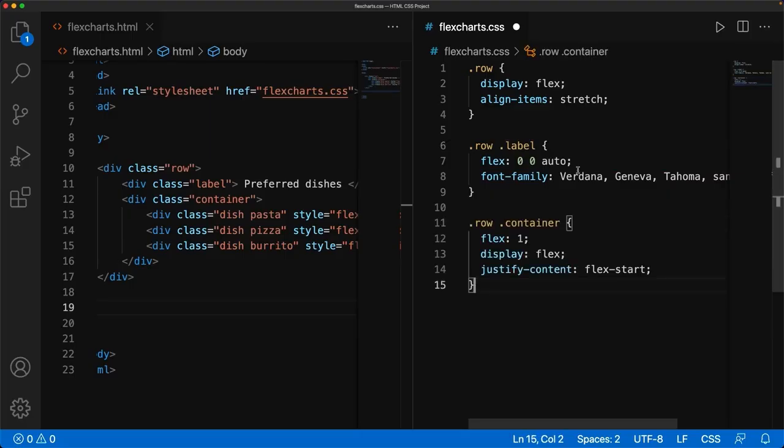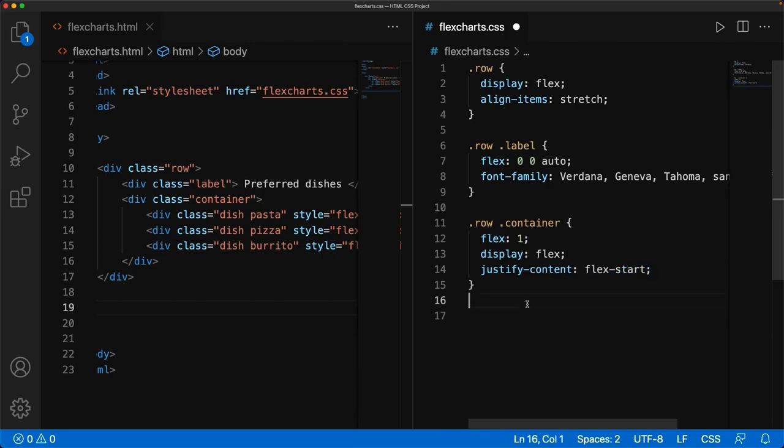Now I add the container that will consist of all the results of the survey. I defined only the flex code value here. Just like align items, the justify content property defines how the browser distributes across the main axis of the flex container. So here I set the alignment to flex start, which is the left-hand corner of my web page.